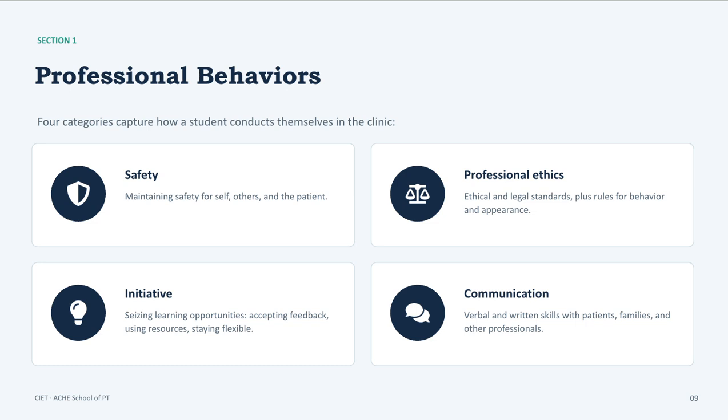Professional ethics includes adherence with ethical and legal standards, as well as rules and regulations, including those for behaviors and appearance. Initiative includes the frequency with which the student takes advantage of learning opportunities, including accepting feedback, utilizing resources, and demonstrating flexibility. Communication includes both verbal and written skills with patients, families, and other healthcare professionals.